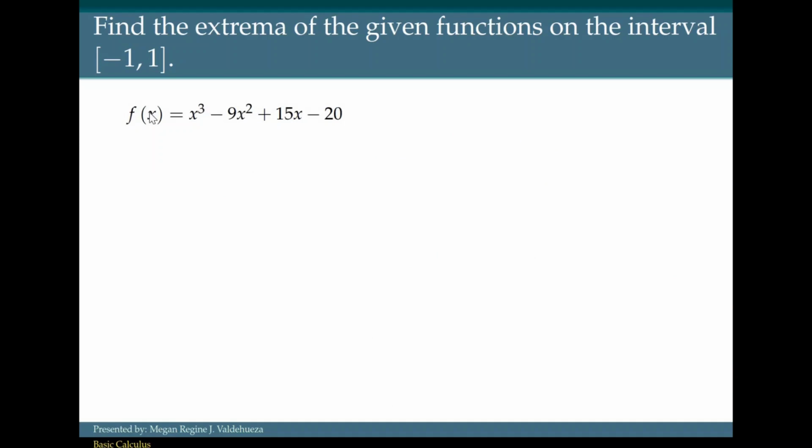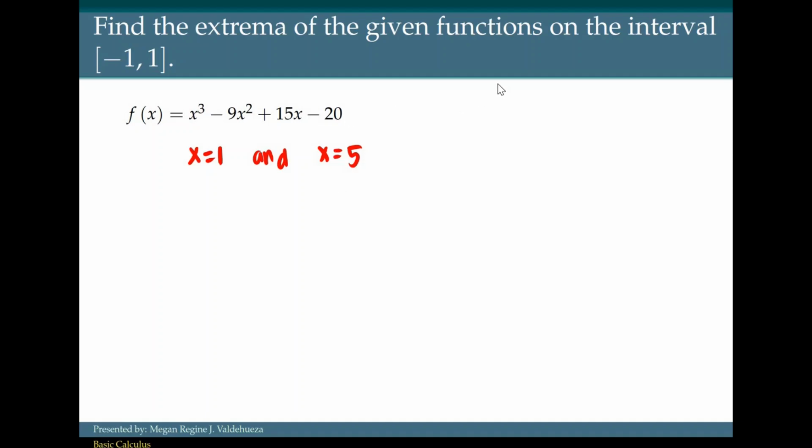Another example, find the extrema of the given functions on the interval -1 and 1. So when we recall the critical points of this function, we have x equal to 1 and x equal to 5. We already solved for the critical points of this function a while ago. So we are given x equal to 1 and x equal to 5.